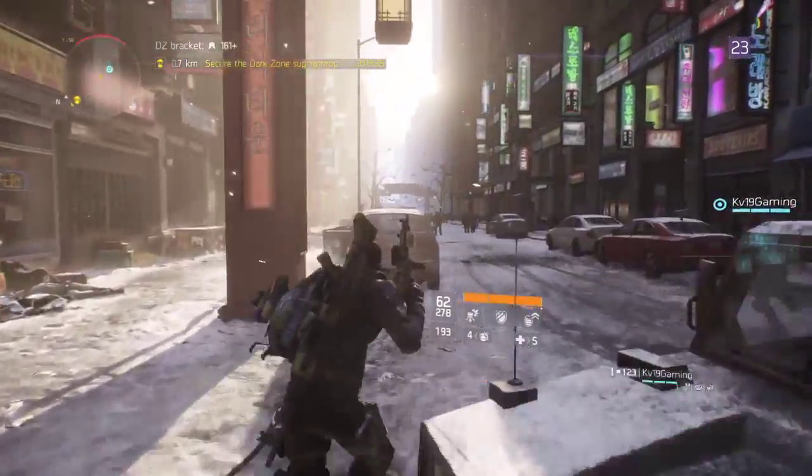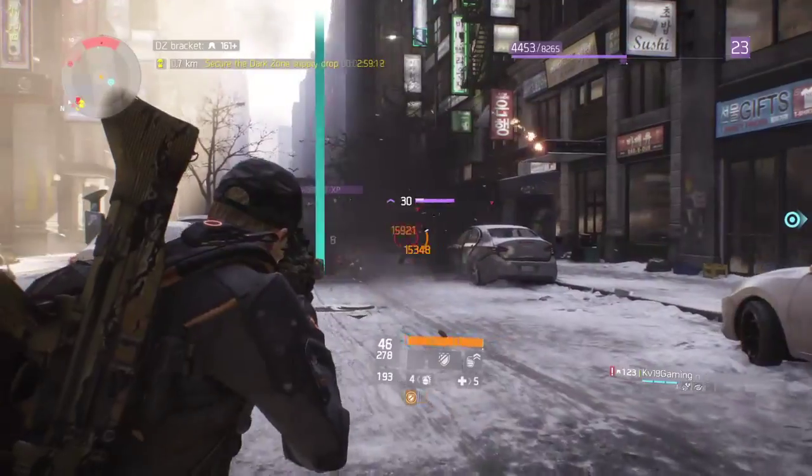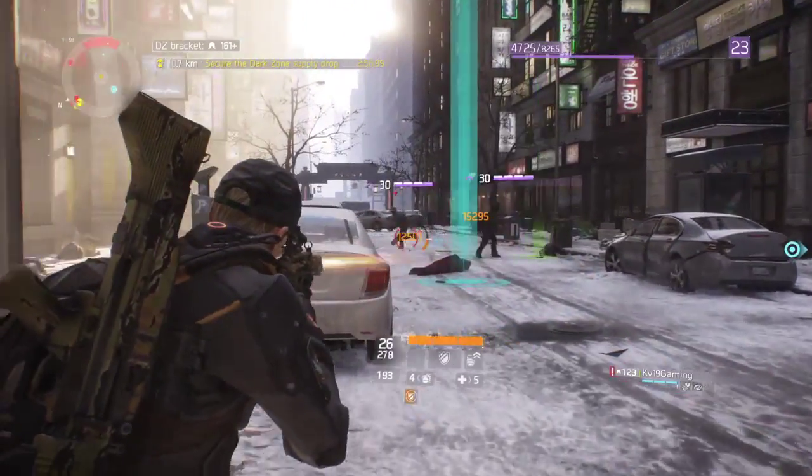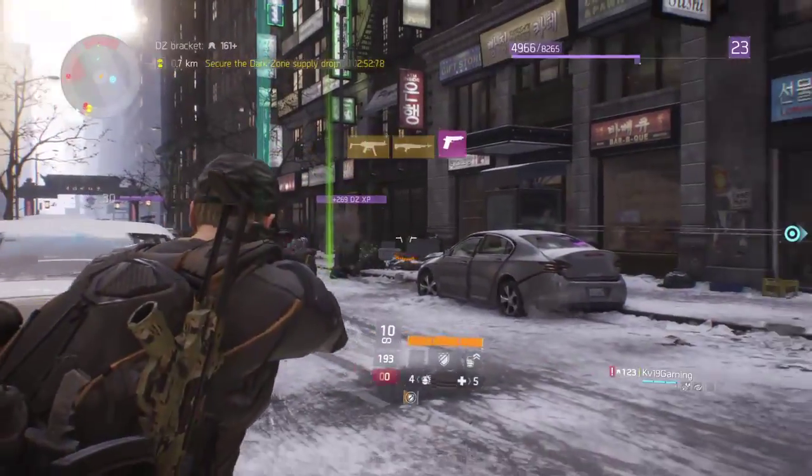The first supply drop we got, I got a high-end pistol. But every other supply drop that I've gotten has been purple.